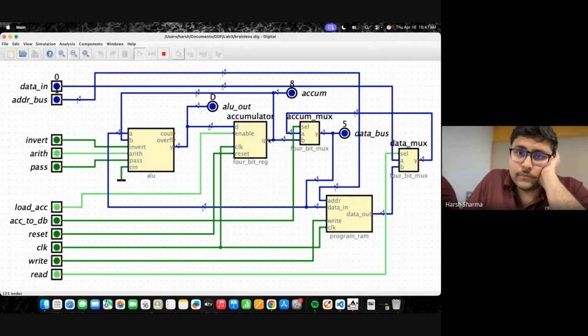We have 8 here. 8 goes straight to the accumulator as well and to the 4-bit multiplexer. We want B now as the output. Select line is 0, so we turn it on. So accumulator to data bus is on. So now we get 8 at the data bus. This goes into the data N. We can change the data address. It goes all the way here.